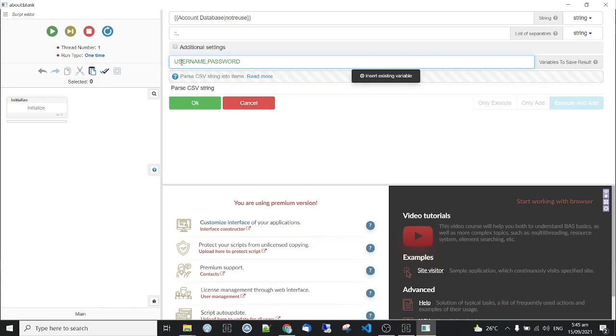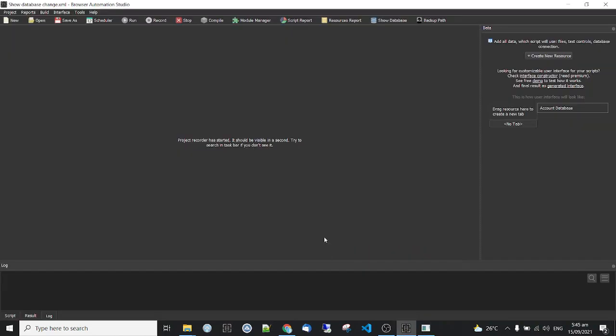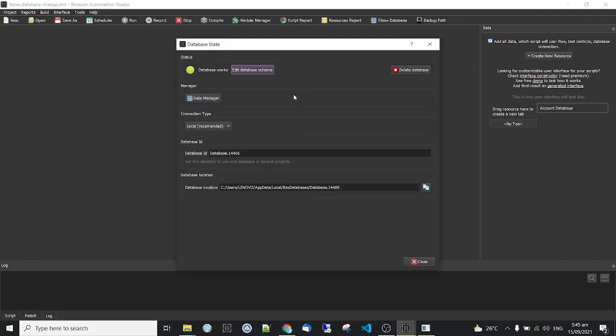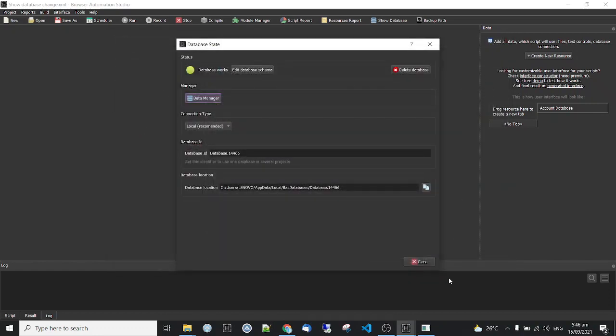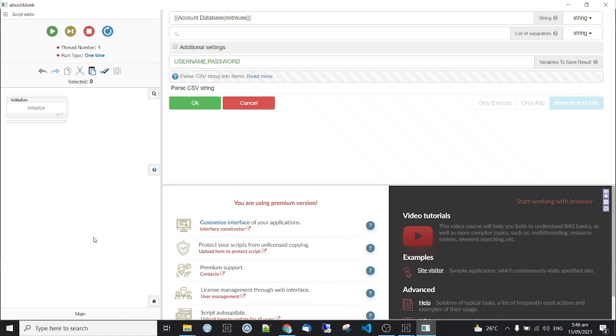Okay, so we've got the first line from the database. Let me just show you here. So database manager, so we're going to put in the first variable the username, and we're going to call it username. It makes sense, so that will be Dino1. And the second variable is going to be called password, and it's going to hold this, which is the password. Again, covered in the course. So it's turned out really good because that is what it puts in as the standard.